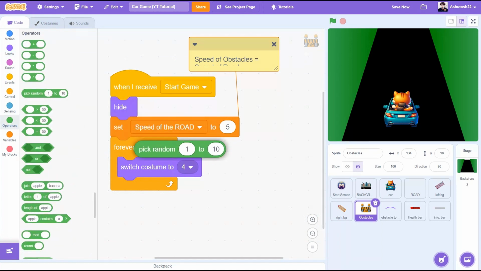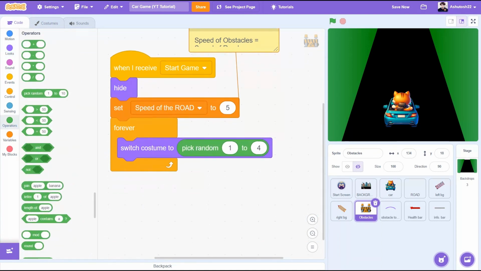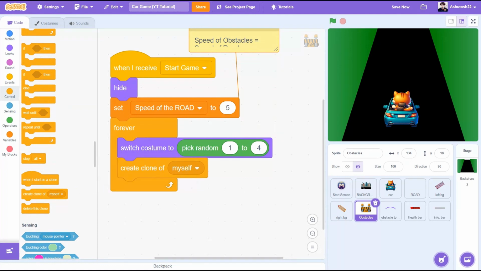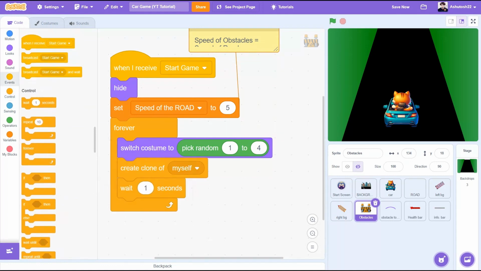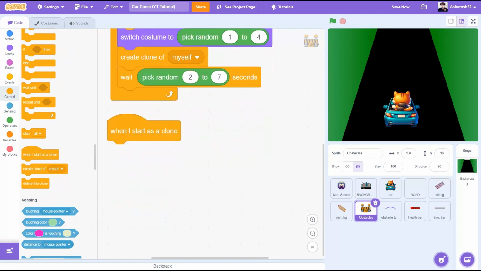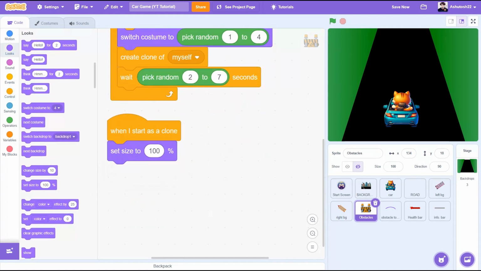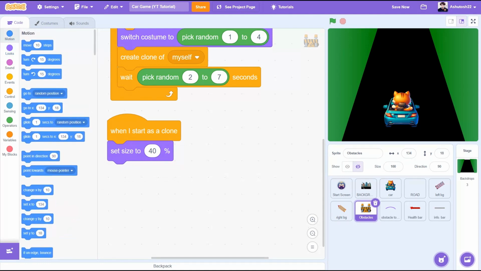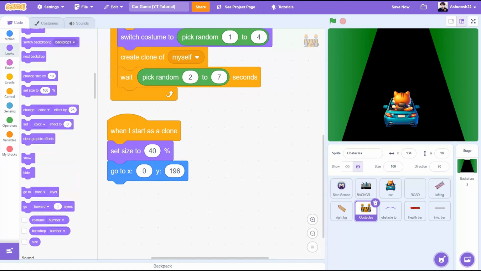So forever, switch costume to pick random 1 to 4. Create clone of myself. Wait for pick random 2 to 7 seconds, so that the generation of the obstacle doesn't look monotonous. When I start as a clone, set size to 40%, go to X 0 and Y 196.